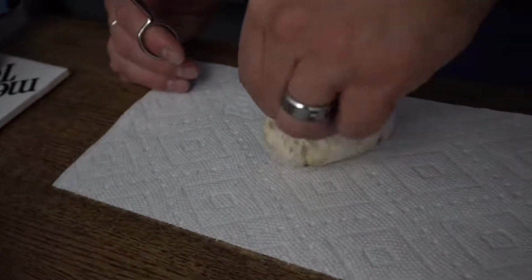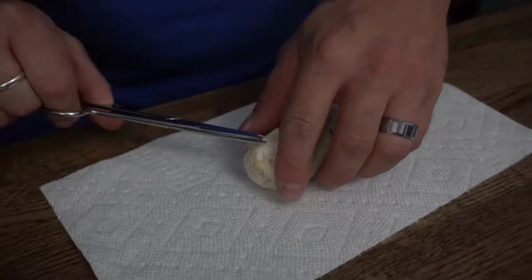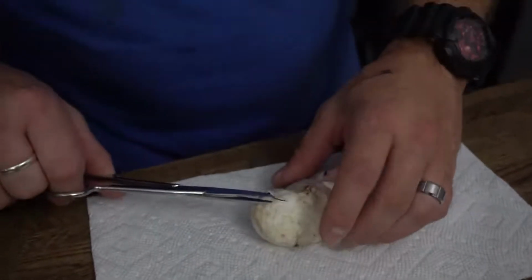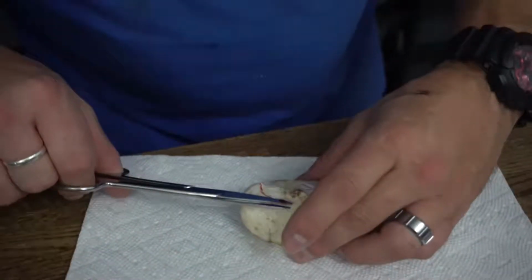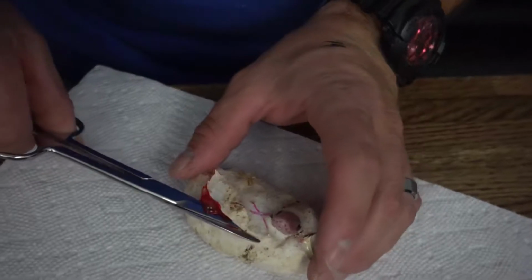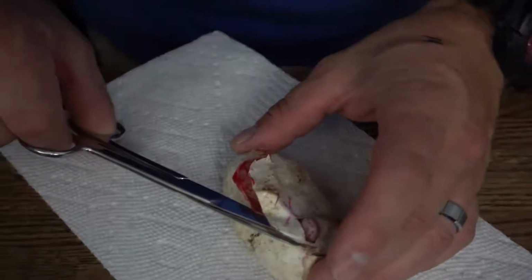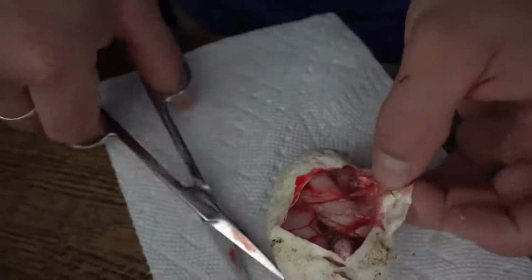So I guess I'll start with this side, kind of cut a half moon. Usually you get a little bit thicker eggs. This egg is super thin. I always like to make sure I put the scissors all the way against the edge of the egg. Go ahead and snip. Okay, baby. It's like I'm gonna pull my head back in now that you're snipping me. All right, what do we got here? Yep. Actually, let me get a flashlight.